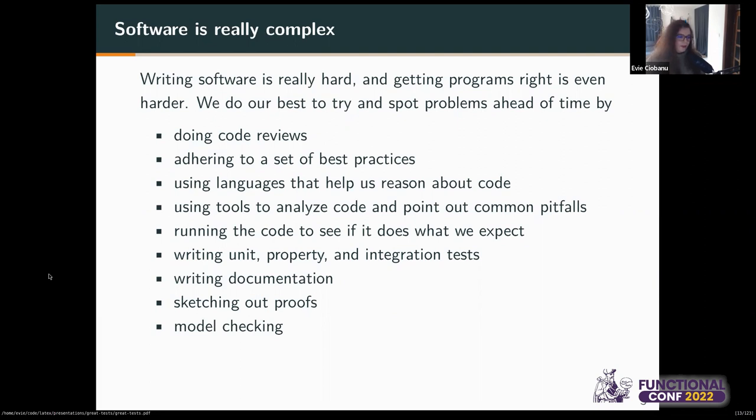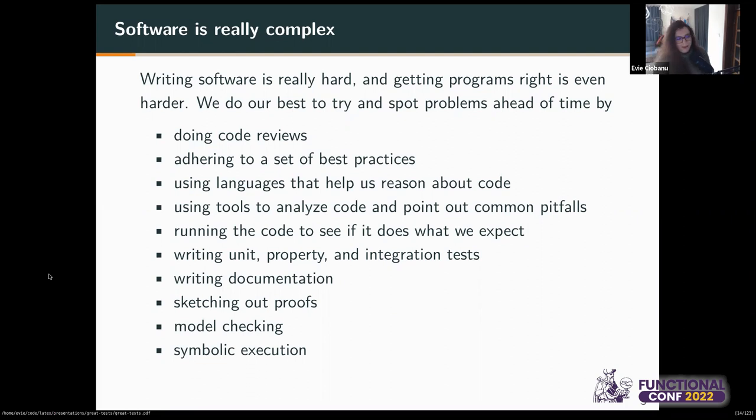Then we can use model checking. There is a lot of software which allows us to create a model of our program and verify that it has certain properties. Of course, this will not guarantee that our code is correct. The model tells us this model is correct and does what we think it does, but then it's our responsibility to manually verify that the model and the software are similar, that the code we write, the Haskell or whatever code, follows the model's logic. But again, it's a good way to do it, and it's not very expensive.